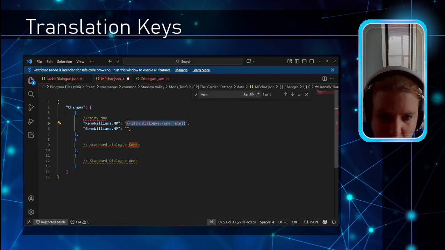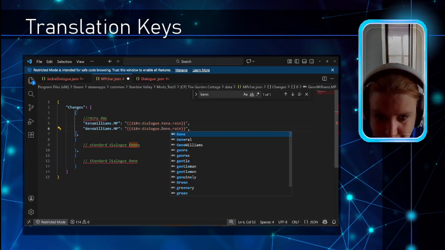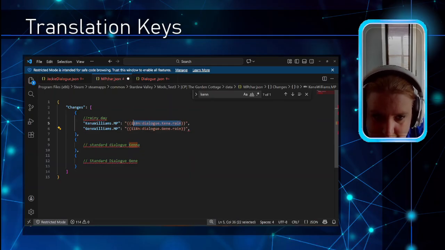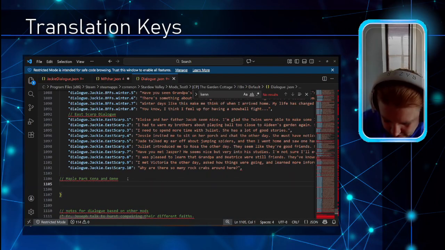And I'm just going to copy that down here and then just change that to Jean. And now we copy this part, the dialogue.kenna.rain, because that is our key for our translation file.